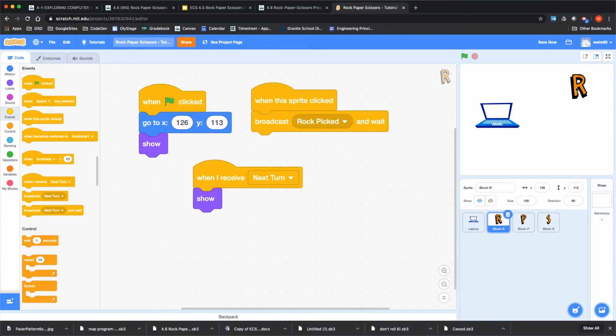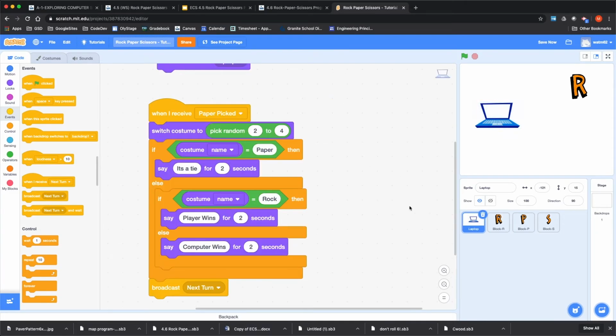So now when I click rock, we get some computation going. Oh, let's see, rock was picked. Let's jump over to the laptop. That one should have been rock, which means this one should be tie would be rock.